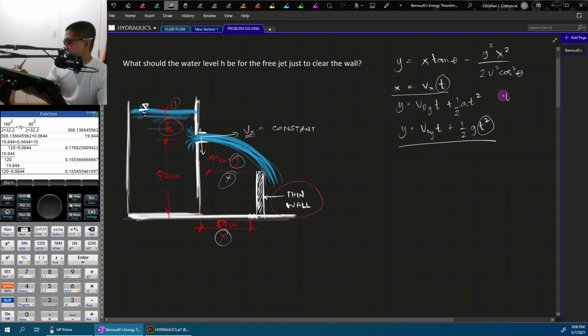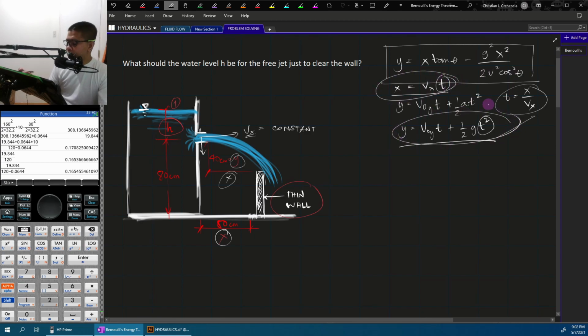So, the time is equal to x over v sub x. So, if we combine these two now, we substitute the value of time into this equation, we will also get this formula. But if you can't remember it, you can just apply these. Okay. So, first, the initial velocity along y is 0 because this is horizontal. So, our V_0y will be 0. So, let's cancel this.